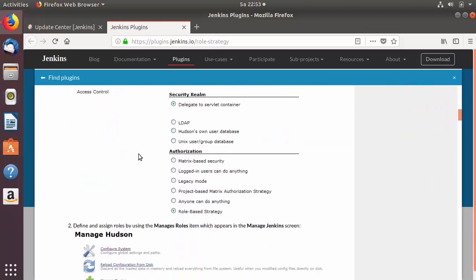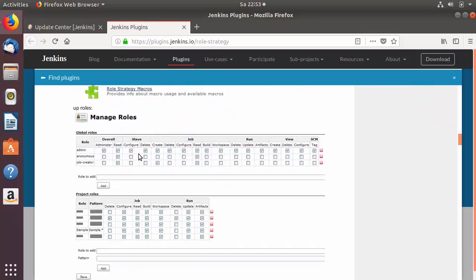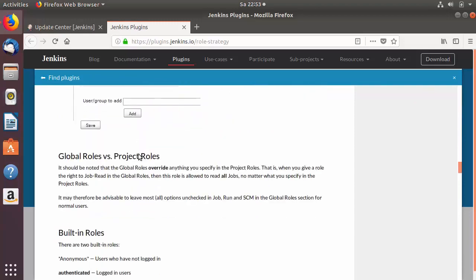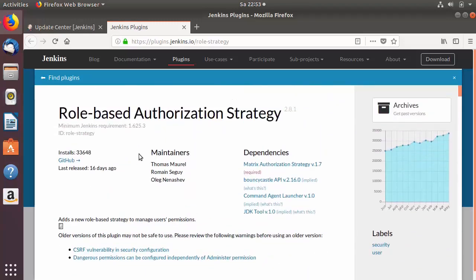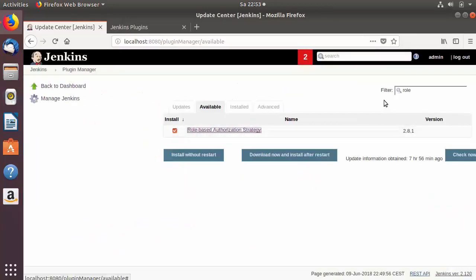Also, you will be able to see the documentation about this plugin when you scroll down. Now, there are 2 ways of installing plugins. One way is to search in your Jenkins in the Available tab, and you will be able to find the plugin, and then we will click this button which says download now and install after restart.